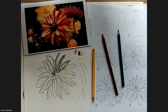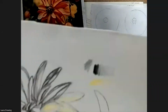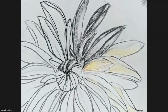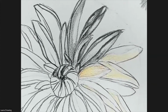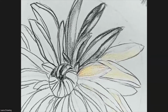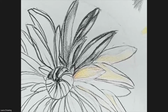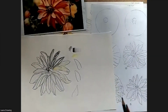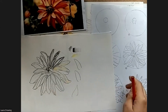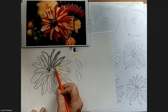So what I'm doing, hopefully, I wonder if I can get it a little bit closer for you. So what I'm doing is I'm working the colours in together. So I've done the yellow, and then I'm using the orange just to accent where the slightly darker yellow tone is. And like I was saying before, following the shape of the petal with your pencil colour, it will create that soft petal structure.